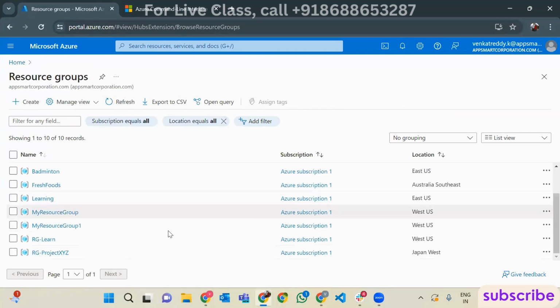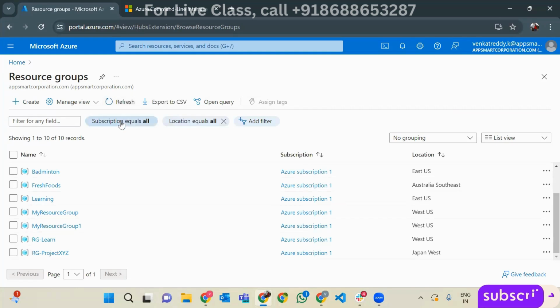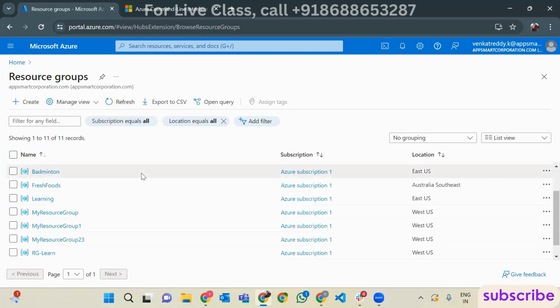Can you please show that also? Just a minute. That will be shown with ARM template, guys. Again, I need to go back to the other thing. So just wait. After 2 days, there is a concept called ARM template. Then you will understand completely. Okay, that topic is covered there.